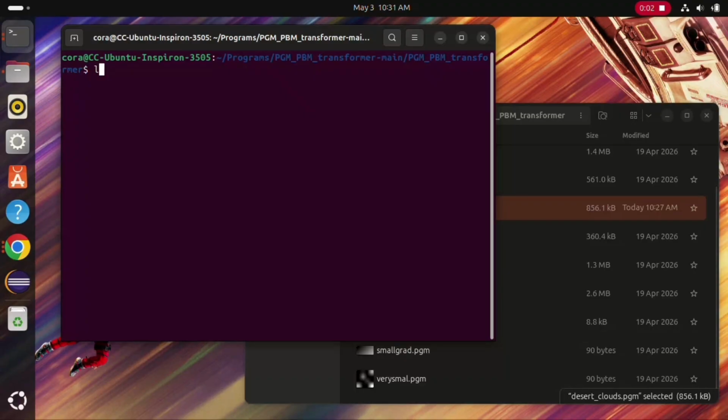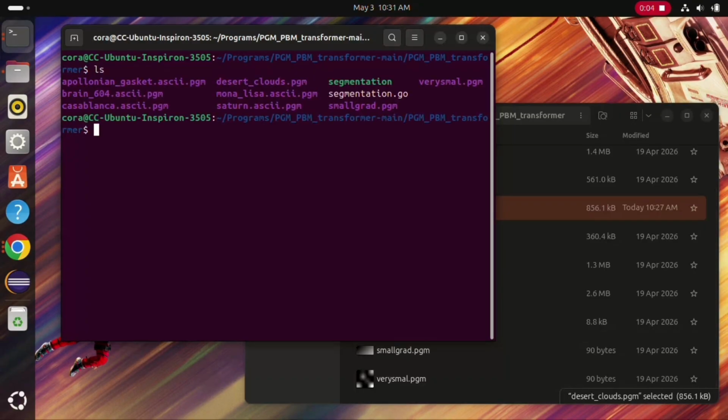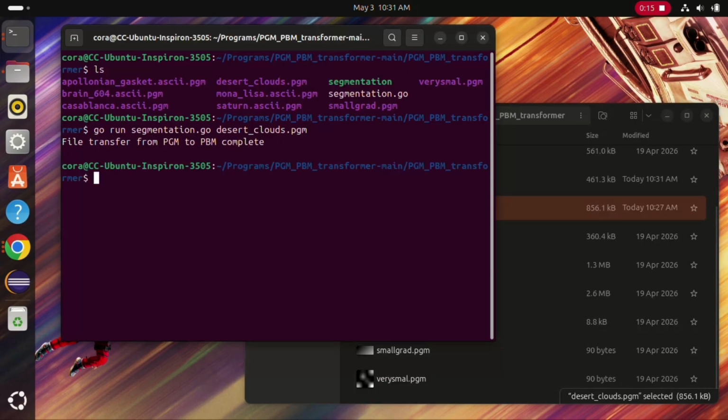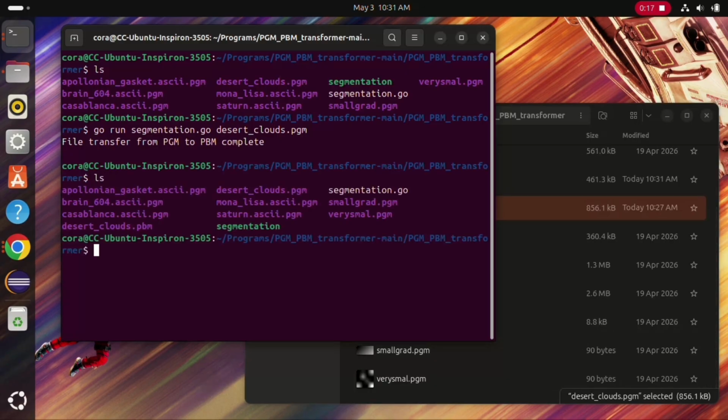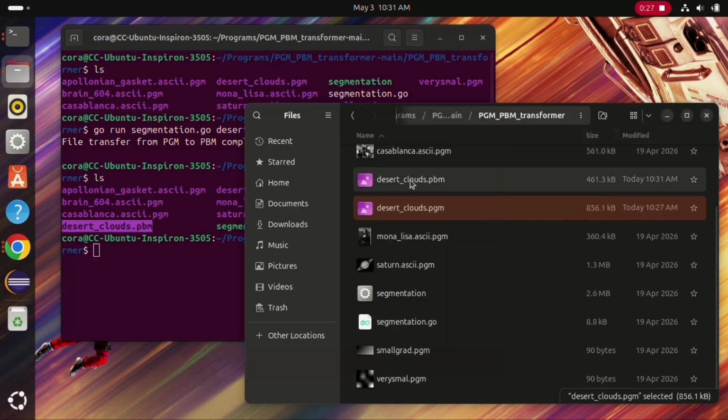For part 2, the program accepts a PGM image on the command line, computes a global threshold, and writes a black and white PBM image with the same base file name. The algorithm starts from an initial threshold based on randomly selected pixels, repeatedly partitions pixels below and above the threshold, recomputes the means, and stops when the value stabilizes or reaches the iteration limit. This helped us learn Go's file handling, command line arguments, slices, loops, and error checking.